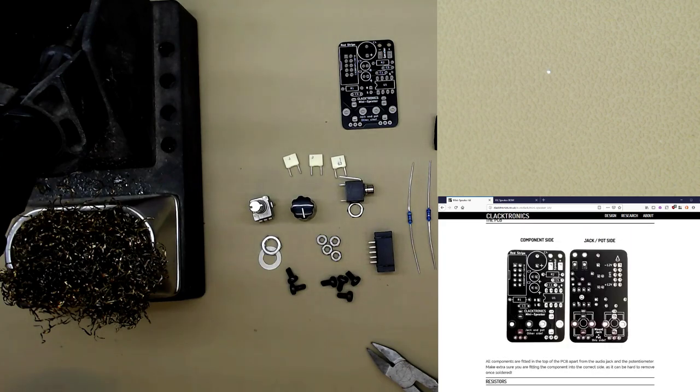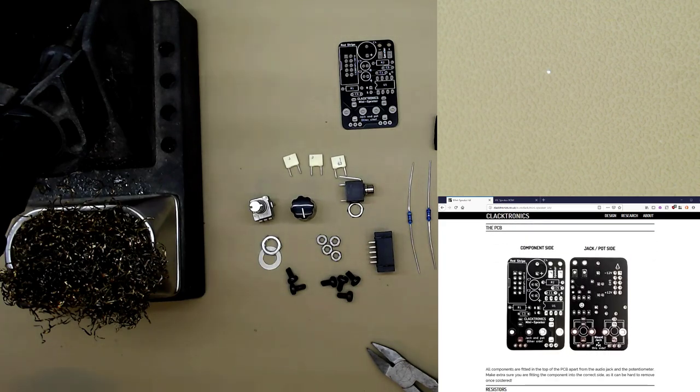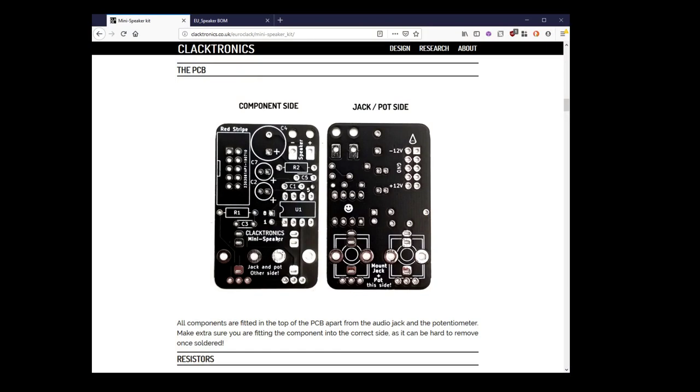Now, let's zoom this out. It's really important that you notice that the silk screen, the lines and stuff, is the top side where the components go in. So if you notice, all of these parts on the component side are on this side, but the jack and the pot go on the other side. Now you might notice that these look a bit strange, like why are they the same? Well, the way this module is designed is you can make the jack or the pot go either way around. Let me just show you that quickly.